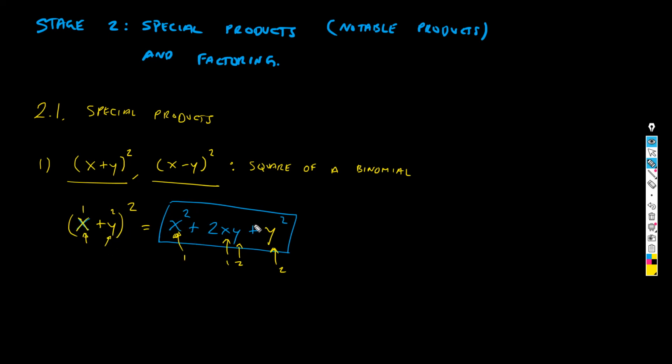Okay, so you have to memorize this rule. Now, if you actually went down and performed this product, and you get the result in the same way that I did this one, what you're gonna find is that the end result will be x squared minus the double product of x times y plus y squared.